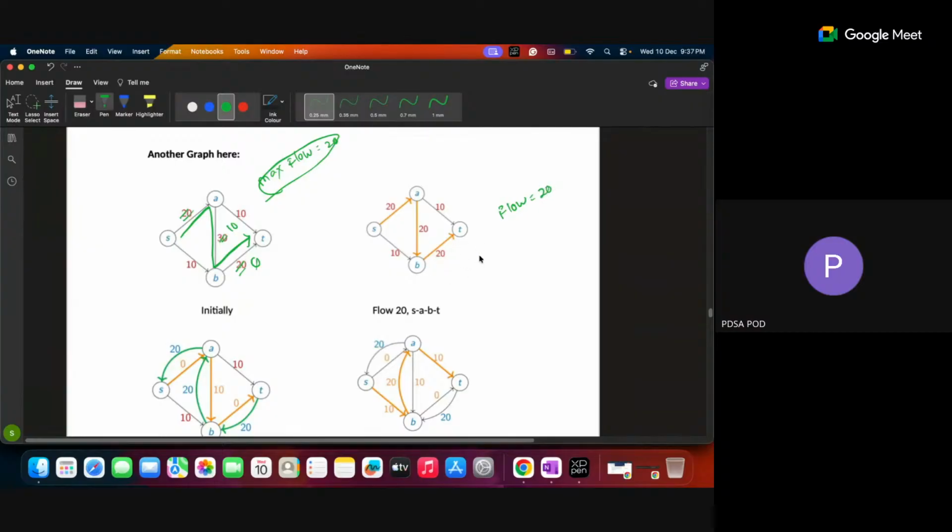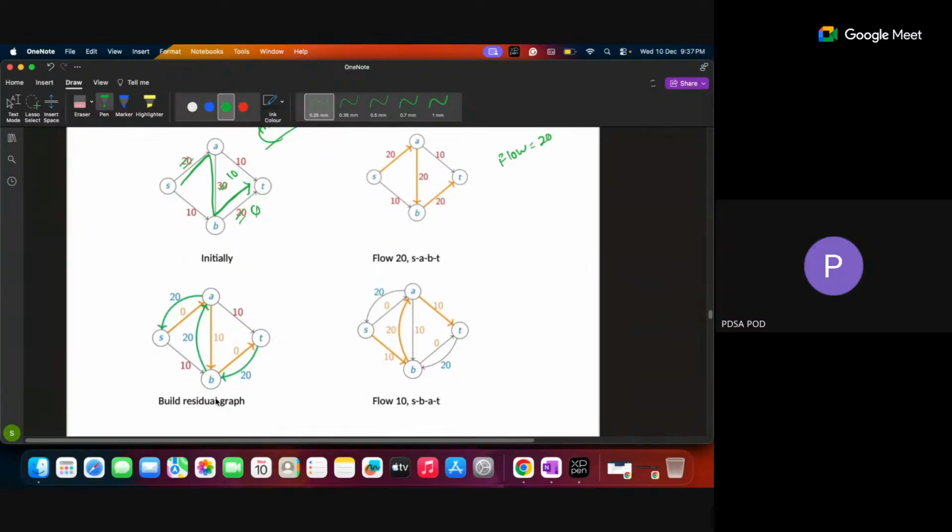So once 20 is over, they try to go with a residual graph. Whatever flow they have done, they build a reverse edge. Reverse edge means 20, because if this particular 20 is gone, actually you are going back here. Earlier 20 was utilized. The remaining 10 is pending because 30 is the capacity. 20 utilized, here 10 is there. Similarly, this is the reversal, the green color, 20. And another 10 they are trying.